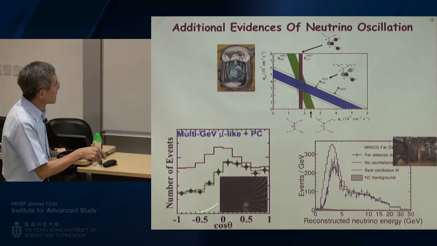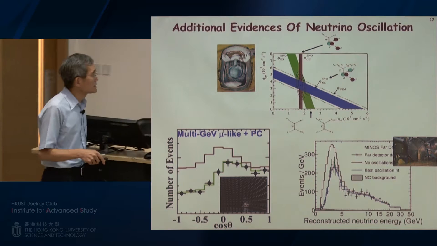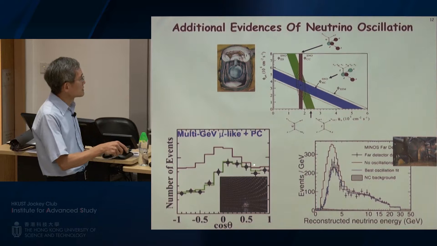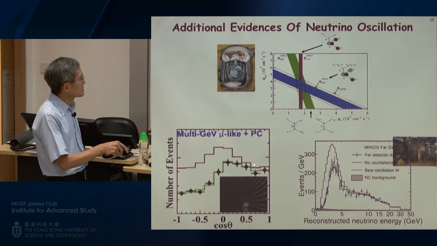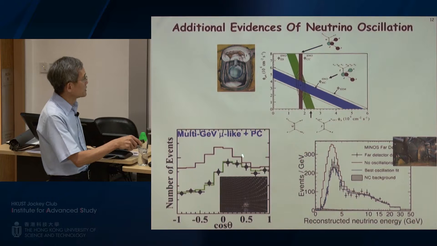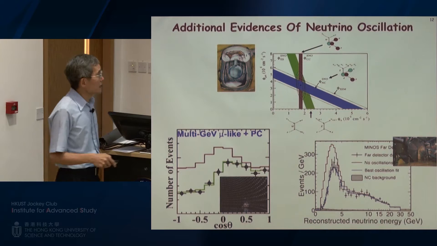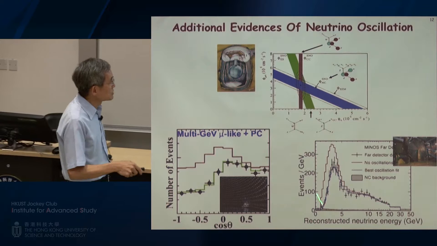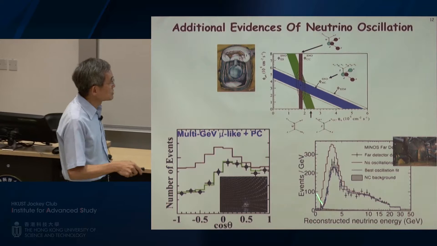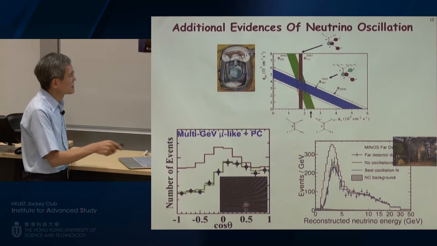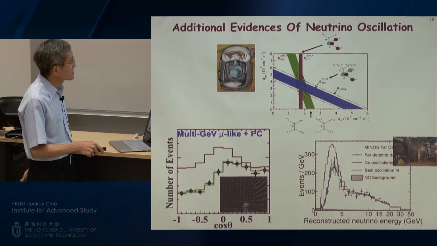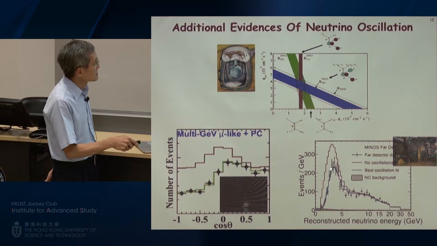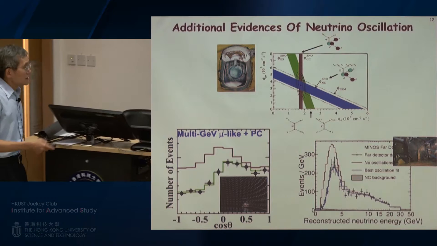Also in the 1990s, the Super-K experiment and the previous Kamiokande experiment studied atmospheric neutrinos — the muon type. They also observed that some of the atmospheric muon neutrinos disappear: the red curve is the prediction, and this is what they observe. Since this source is given by nature, we also had to test it using a control experiment. Using neutrino beams produced by accelerators, the MINOS experiment done in the US confirmed this — the experimental data is different from the prediction by quite a lot, providing evidence that neutrino oscillation does exist. Using all these experiments, we can determine the mixing parameters. From KamLAND and SNO, we know the mixing angle theta-12 is about 34 degrees, quite large. Using the atmospheric neutrino and accelerator muon neutrino beam, we also determined the mixing angle theta-23 to be about 45 degrees — so-called maximal mixing.